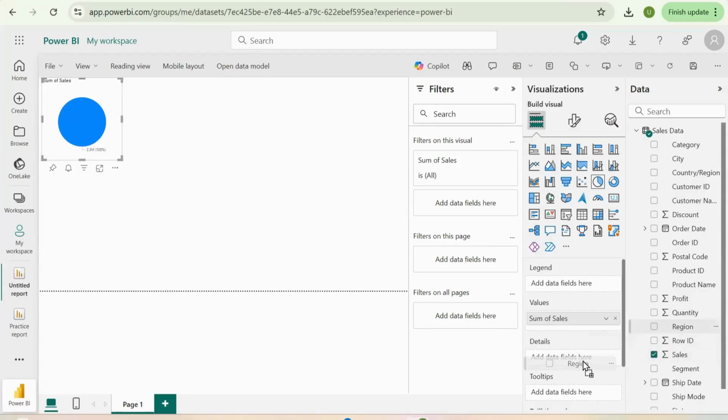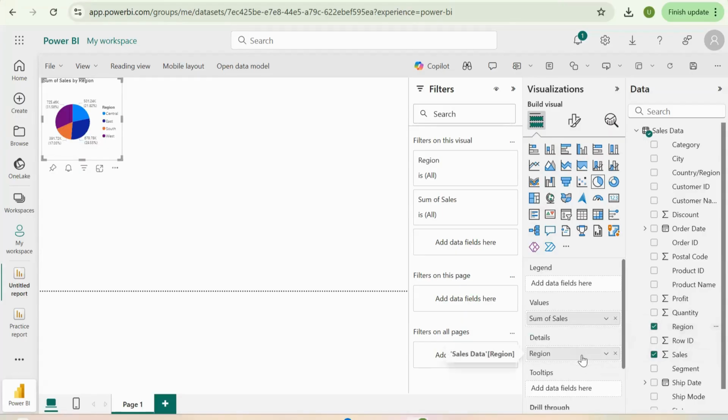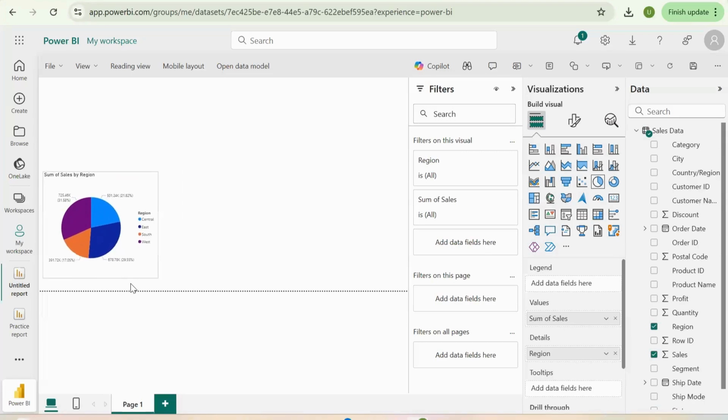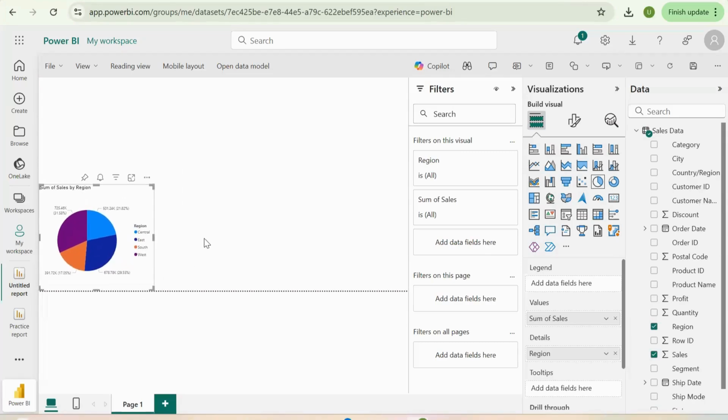So you can see here details and this region. I'll show you how it looks. So sum of sales by region. So we have added the visual to our dashboard.